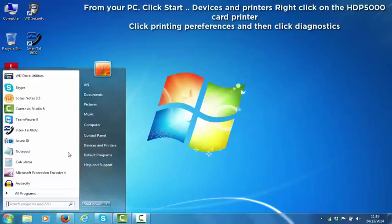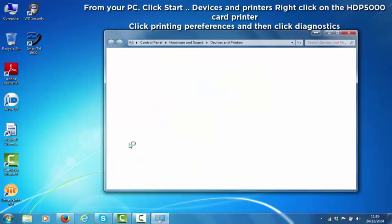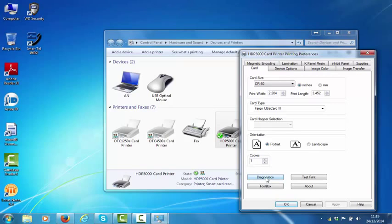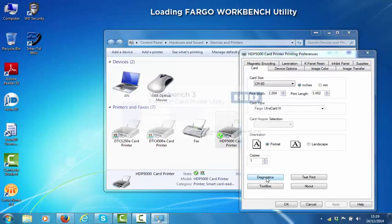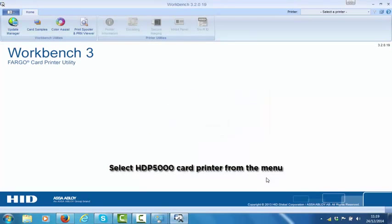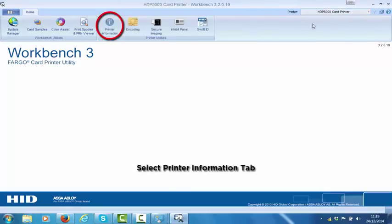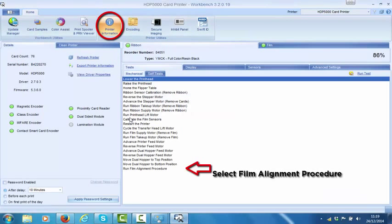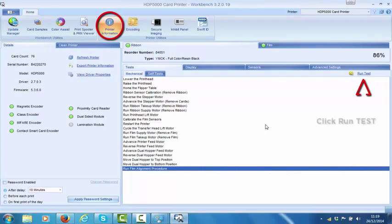Now, from your PC, click Start, click Devices and Printers, right-click on the HDP5000 card printer, and click Printing Preferences, then click Diagnostics. This will load the FARGO Workbench Utility software. From the top right drop-down menu, select the HDP5000 card printer. Click on the Printer Information tab. Select Run Film Alignment, and then click Run Test.